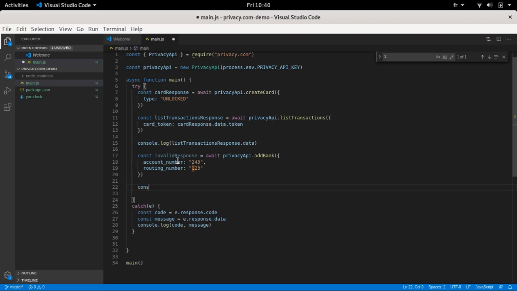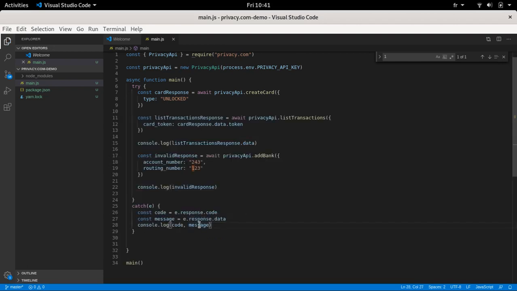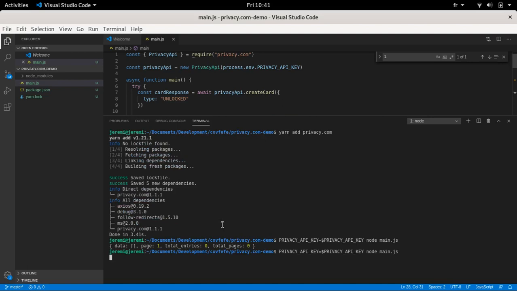And then here, just to remove the unused variable, I'll log this, but this will probably never be triggered because this call here will throw an error, which will be caught here. So let's run this again, and we should see the same logged statement, but also these two properties logged.